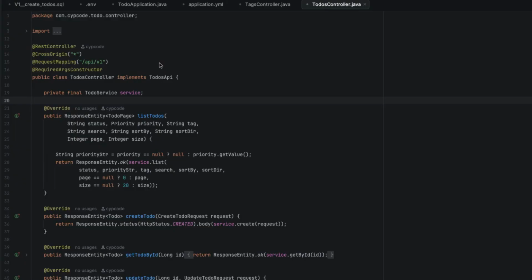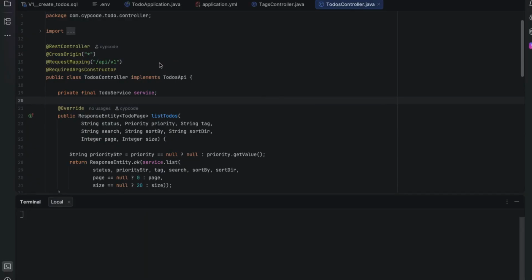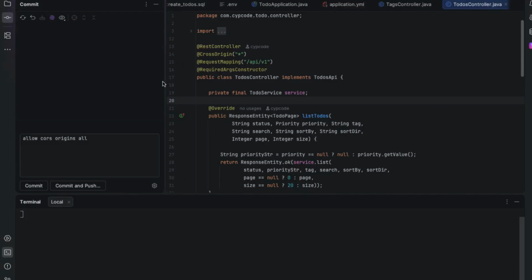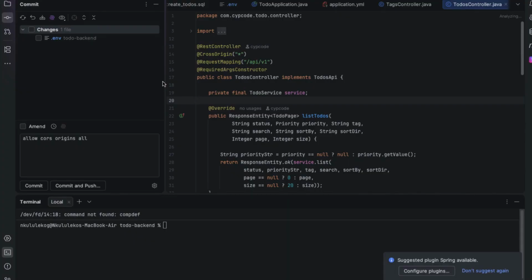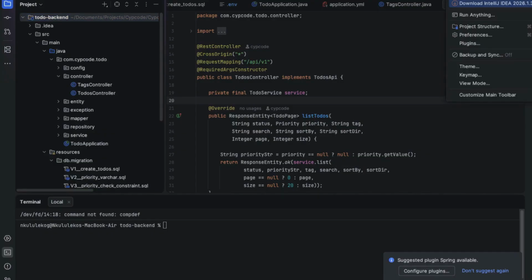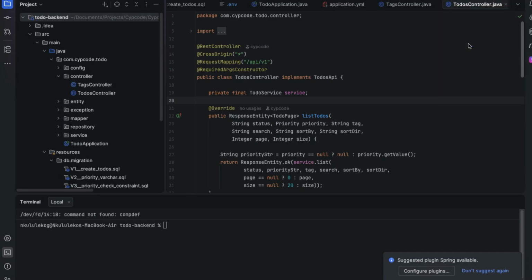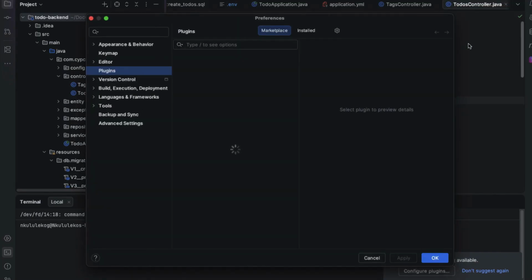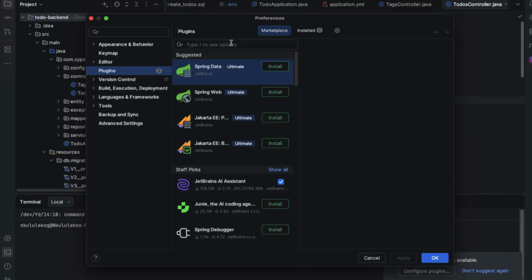And because I am logged into my Claude on my PC, I don't need to log into the IDE. But if it's your first time, it will ask you to log in and authorize, and you will see in the IntelliJ IDE, it will ask us to authenticate or just authorize it. So in here, we want to go to project structure. We want to go to the settings in IntelliJ at the right top, and we go to plugins. And then with the plugins, we are going to search the marketplace.